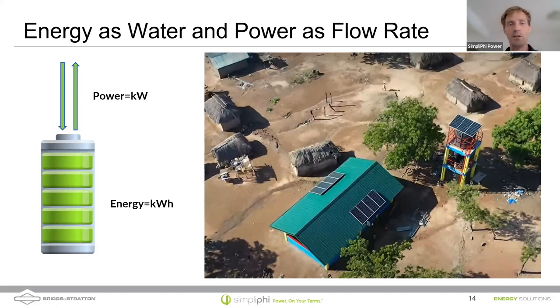What I'm showing you on the right side of the screen is a system that I installed with students. This is a water tower that we built, and these solar panels on top of the water tower actually power a solar water pump. That pump is 1,000 feet away in a lake. Those panels absorb sunlight and push the water into that storage tank. That tank on the top is, I think, a 10,000 liter tank, a very big tank, and that water is then there for later use.